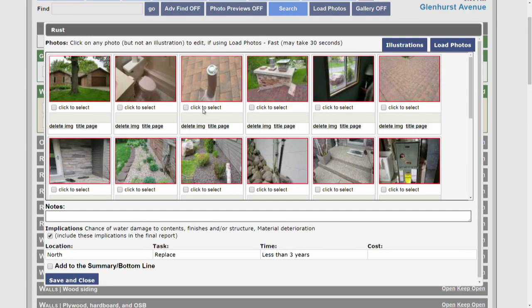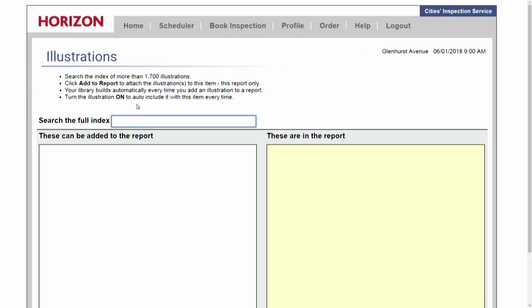I can also put a picture in there if I want. Now, I don't happen to have a picture of that, so I could go and put in an illustration. Here's an illustration. This particular program has over 1,700 illustrations in it.